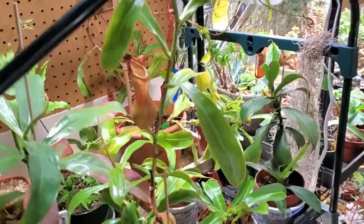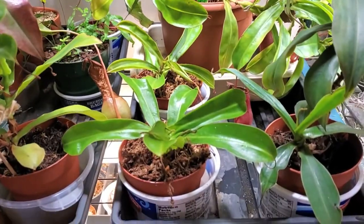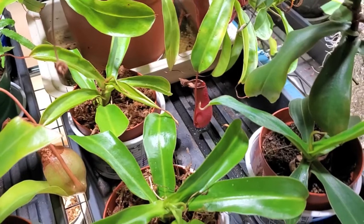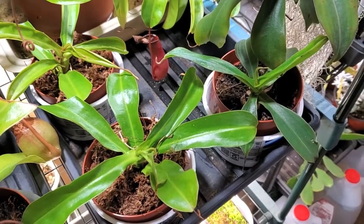I've got a couple of ferns in there, a couple of different nepenthes, and I'm going to show you some photos of these nepenthes when they were outside for the summertime — they pitchered gorgeously, because there are different varieties. I'm sorry I don't have the names, but here you go.